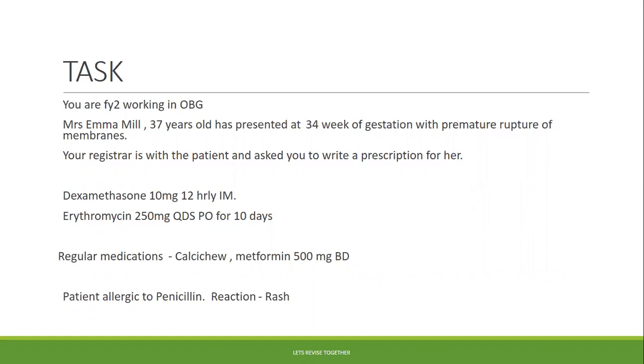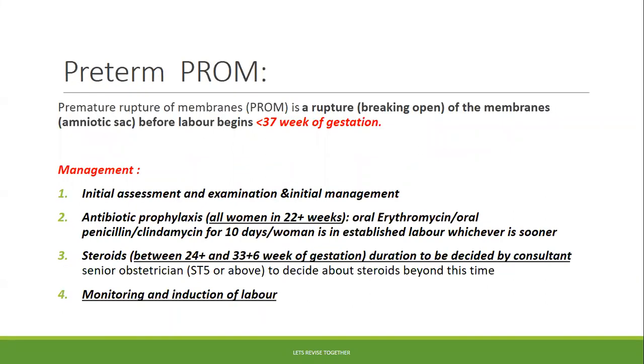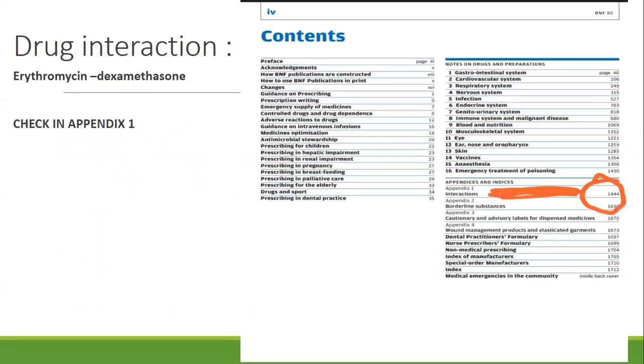Other regular medications are calcium and metformin. So you can prescribe these. And now this is the prescription you have to write. I have told you what you are going to write instead of erythromycin. You will be writing clindamycin for that. You are going to write dexamethasone and then regular meds. So let's start writing the prescription.